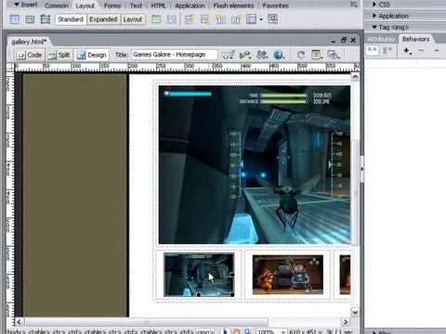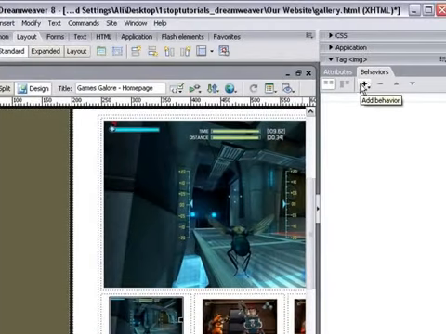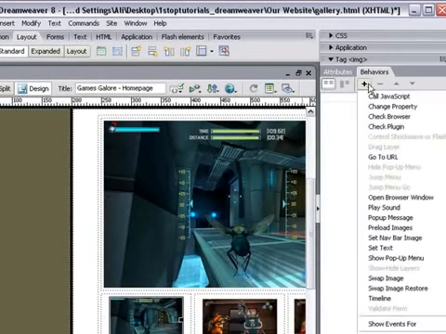Okay, just select it, that's all you need to do. And then we come back into behaviors, and you'll notice there's an add behaviors cross sign with a little arrow pointing down. Simply left click on that, and this is where you would add behaviors, different types of behaviors, JavaScript. You can open stuff in a new browser window, but for this tutorial we want to go to swap image.